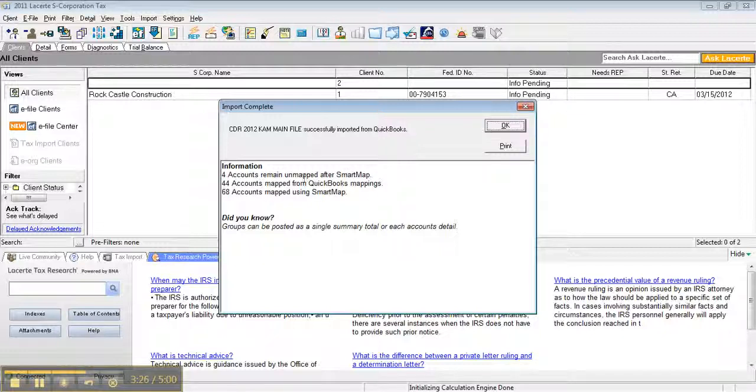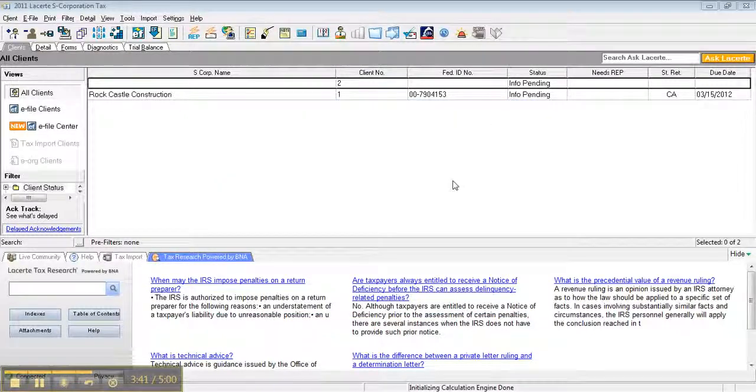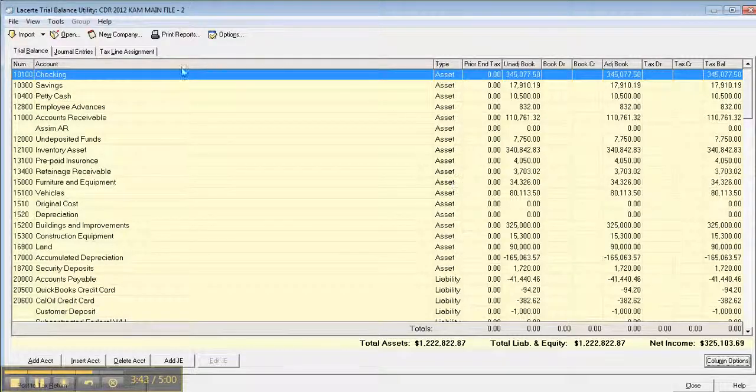Okay, but I still have to map the accounts. This is a little faster than the tax line assignments in the chart of account window. That would work fine for ProSeries once you set that up. But this is going to build this database, so every year sending the balances from QuickBooks to Lacerte is going to be faster and faster. So it opens up the trial balance utility that you guys have probably seen, or not if you're not a Lacerte user. This is what it is.